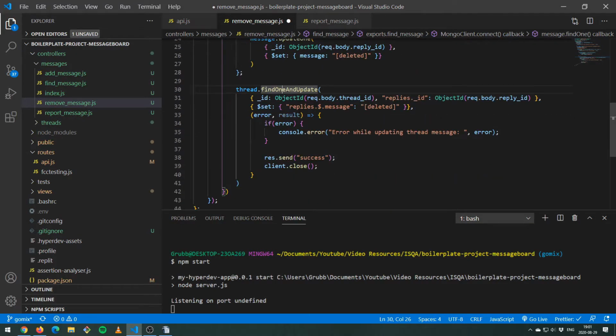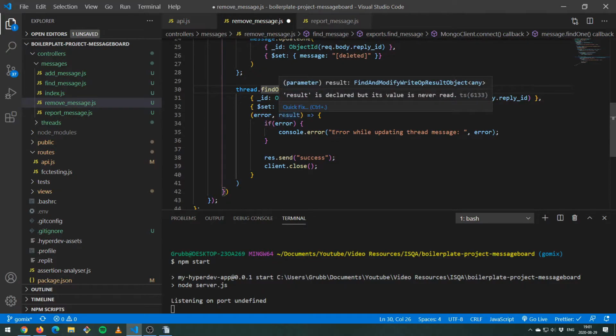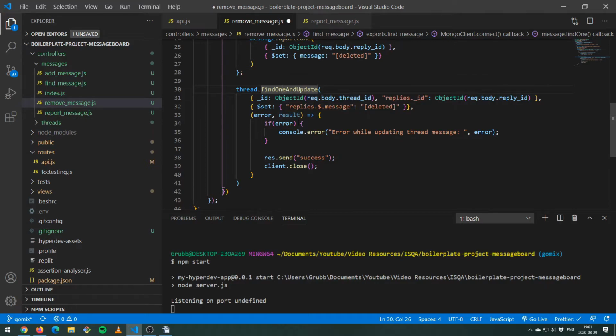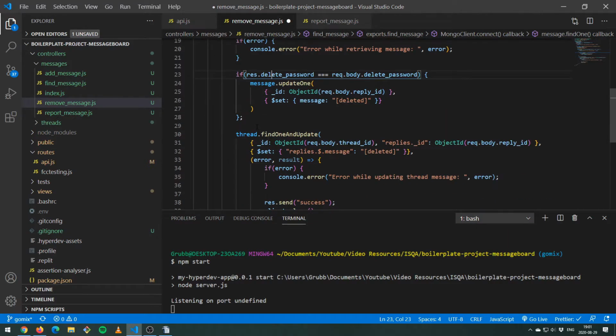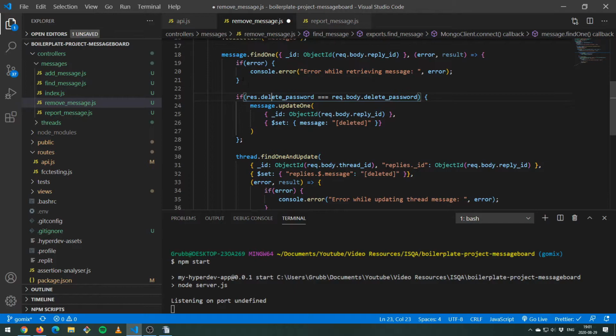Let's see. We're starting here. I was confusing myself a bit. So this is an if statement that we have, and this if statement should not be ending here.